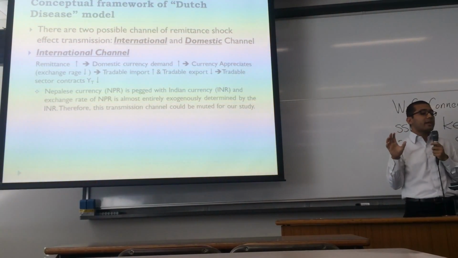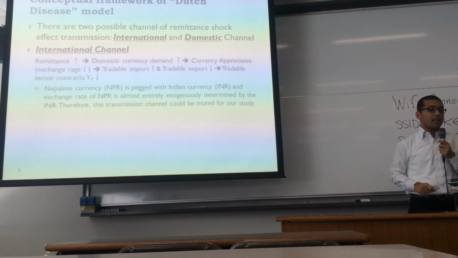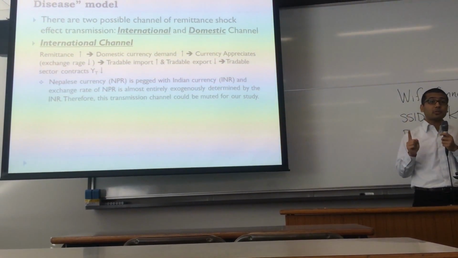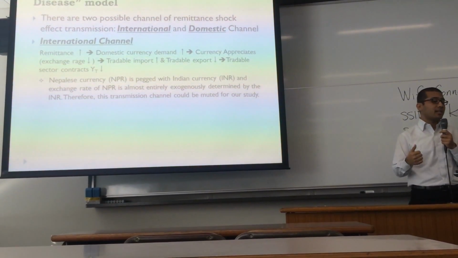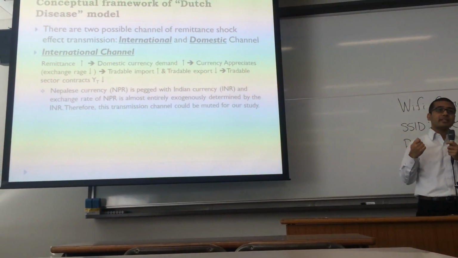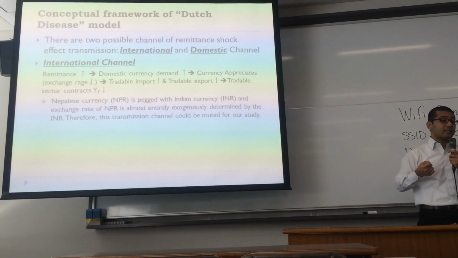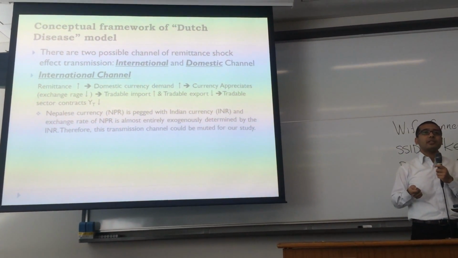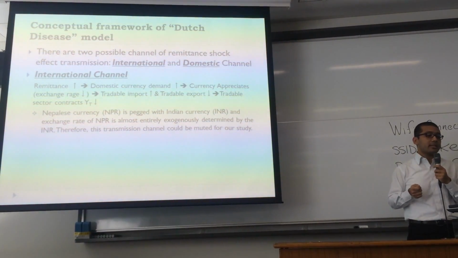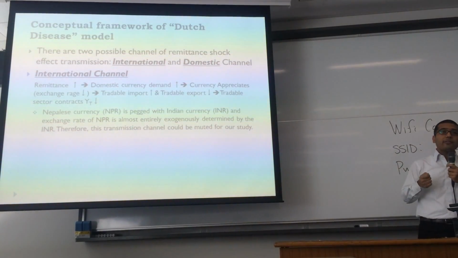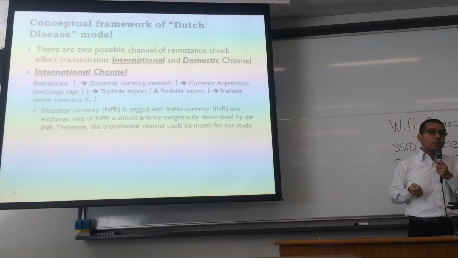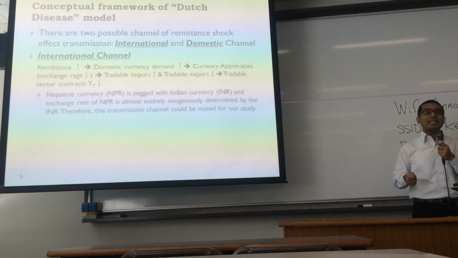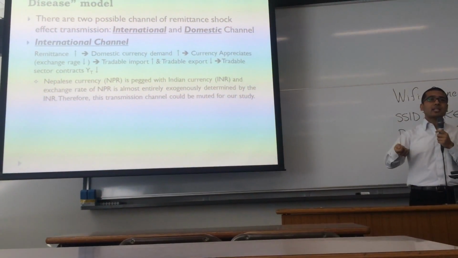Here, my conceptual framework of the study is like this. I divided the transmission channel of the effect into two. The first one is the international channel. That means when remittance increases, the money coming from outside increases, and the domestic currency demand increases. That will appreciate the currency, the Nepalese currency. And if the currency appreciates, exports will be more expensive and imports will be cheaper. That will lead to more imports and fewer exports.